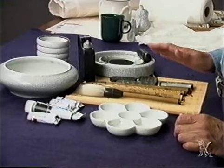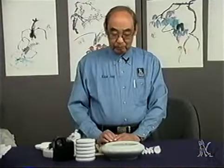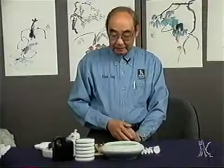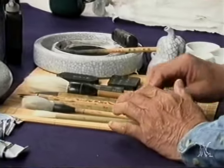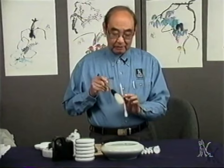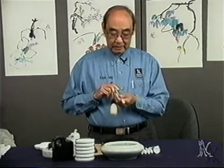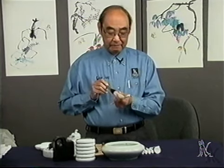First, we talk about the brush we use for brush painting. The bamboo brush is made of animal hair. Some are harder than others, some are softer. The most commonly used is the sheep hair, the white one, like this. Those are the sheep hair. They are really soft. They have lots of hair in there, and they can pick up lots of water.